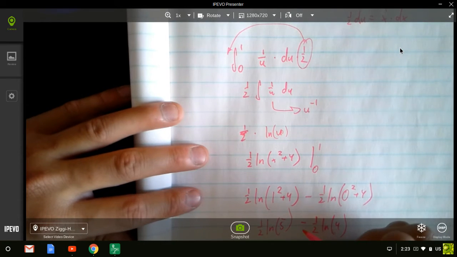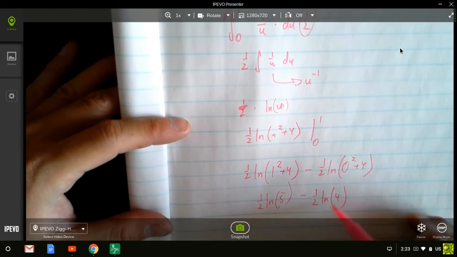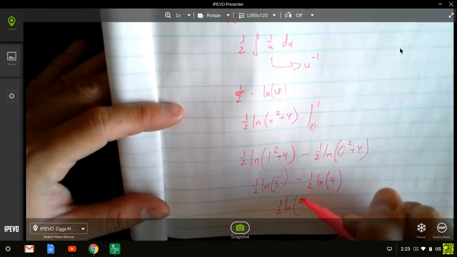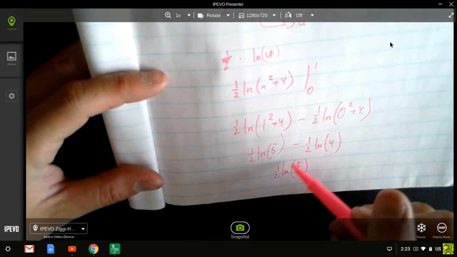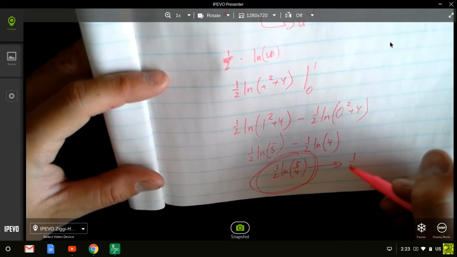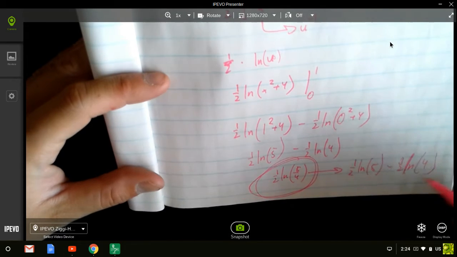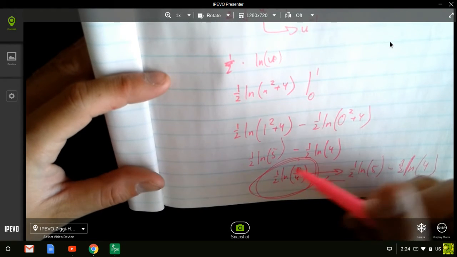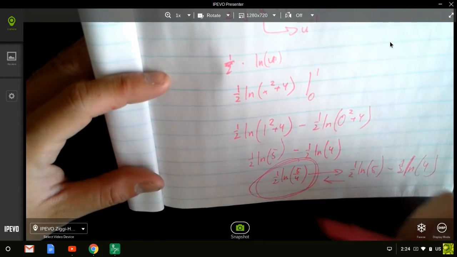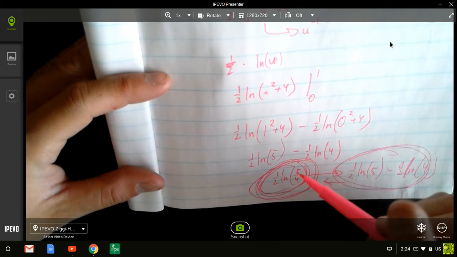And then there's a general rule here. If you have 1/2 ln of 5 minus 1/2 ln of 4, and you have the same coefficient in the front, what that could also look like is this: 1/2 ln of 5 over 4. Okay, and that's your final answer. In the same way, you could expand this term to say 1/2 ln of 5 minus 1/2 ln of 4. You can go back and forth here, but this is the simplest condensed version of the answer. And in coding and math and engineering, we like our answers to be in the simplest terms, not an expanded expression, but in a condensed form.